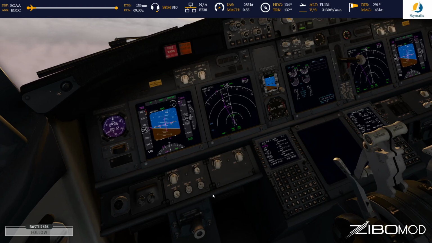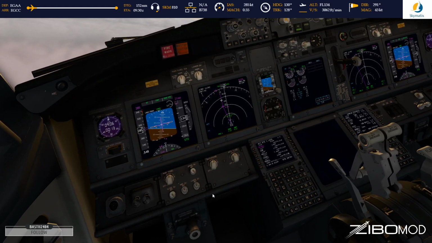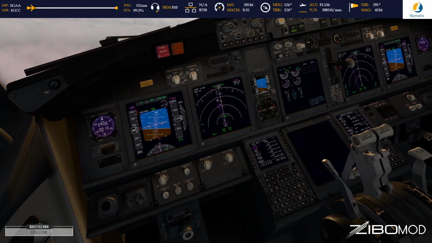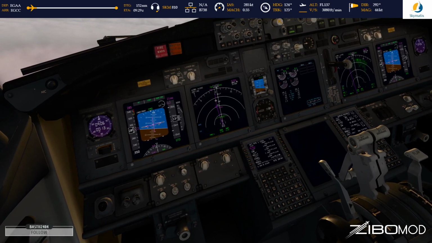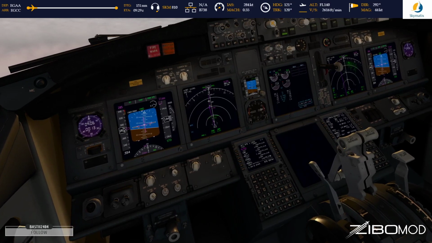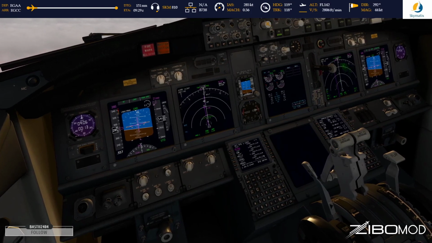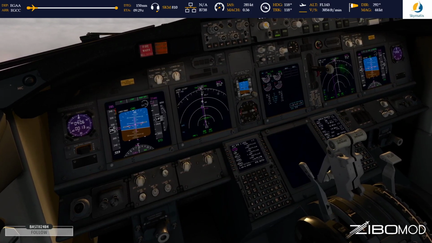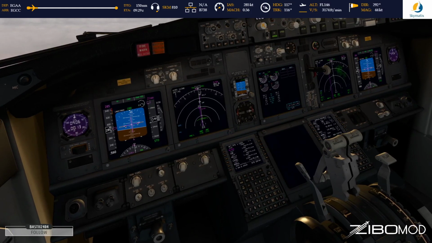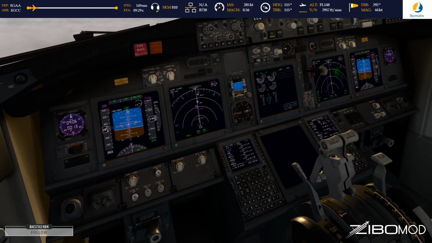Now I'm not sure how accurate that is, or exactly the technical reason for it turning away first. It might be that it genuinely puts down a dot in space, and then it needs to calculate from that dot, so you've got some calculations happening. I don't know, but the fact of the matter is that it's working. You guys can see I didn't change or touch anything. You execute that leg, switch on your LNAV, and the Zibo goes. It just does what it needs to do. Makes sense, Jose?